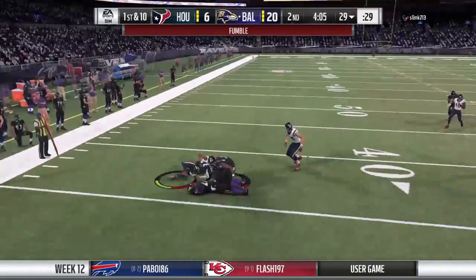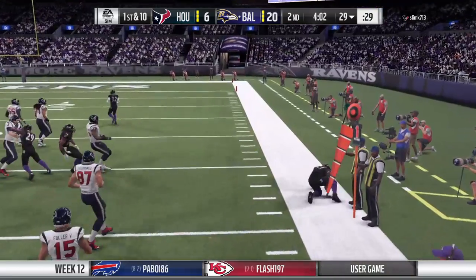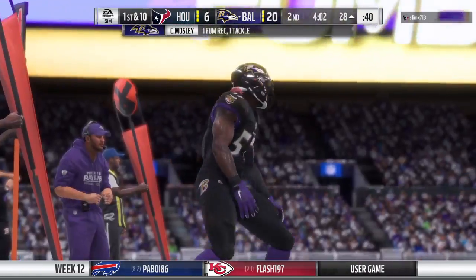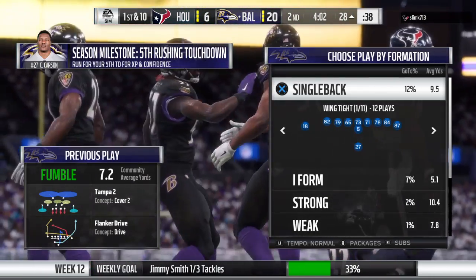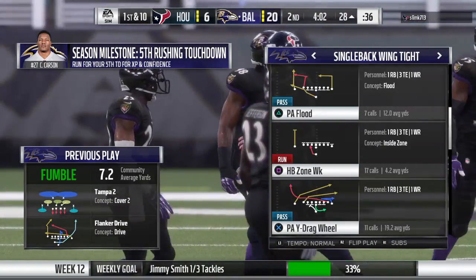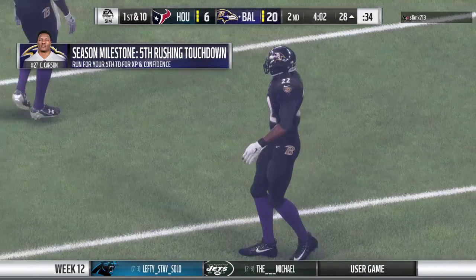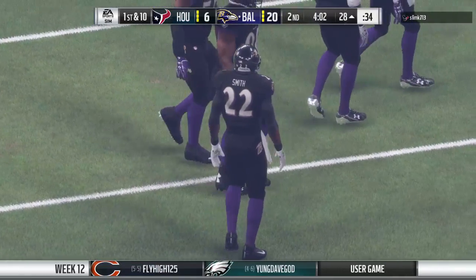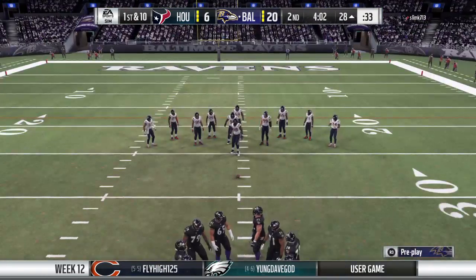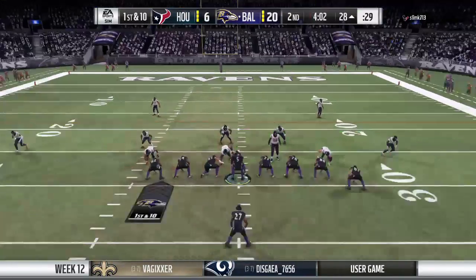Now a loose football. The ball comes out, and it's picked up by the Ravens. Well, he did what he's known for. He made the catch, then he turned into a runner, took the contact, and coughed it up. And all I remember as a player, when those acrobatic guys catch it, you have to make them pay sometimes. You have to put it on them. Big tackle, knock the ball free. Anything you can do to slow them down. And they'll start this drive with very good field position.